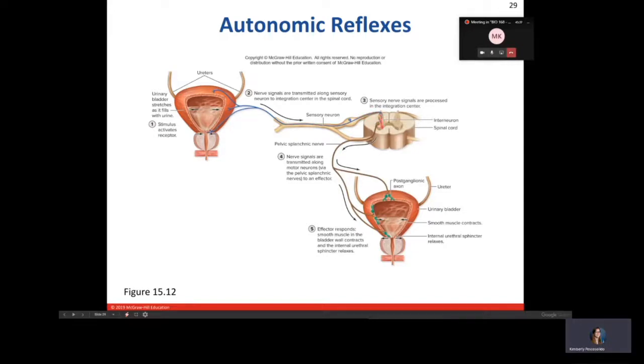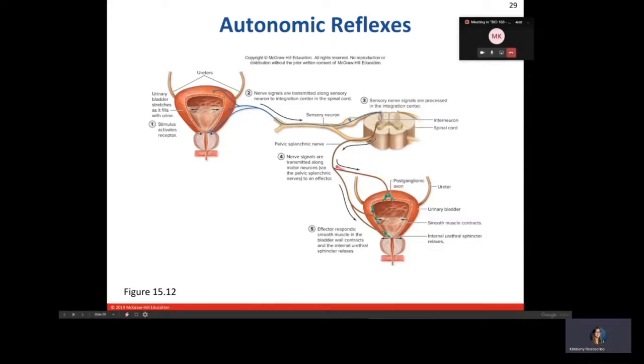So this is a polysynaptic reflex, right? Because we have an interneuron and we have two synapses. And we have this pre-programmed response here. And the pre-programmed response is going to be to say, hey, our bladder is getting really full. We should probably empty it. And so we're going to send this information down here. It's going to the pelvic splanchnic nerves. This is a parasympathetic. And we'll talk a lot more about this in the urination chapter.